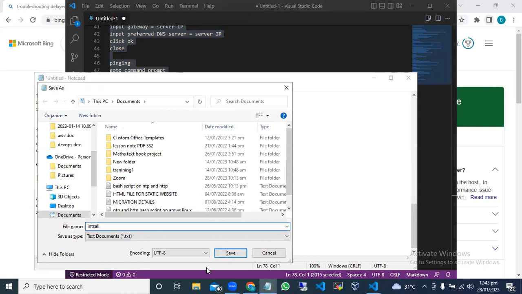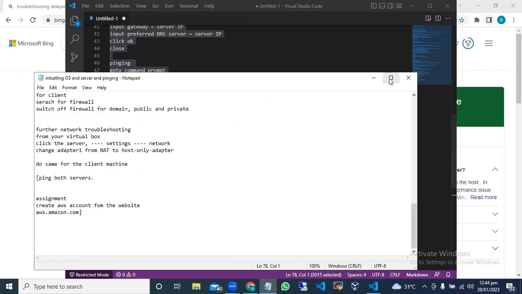Let me check today's class from the Zoom link I sent. The topic is domain joining. Oh, we have not even done domain joining. Let's call it installing OS and server and pinging, so that when you're reading the notes, you know what this note is for. I'm going to forward this note to us.